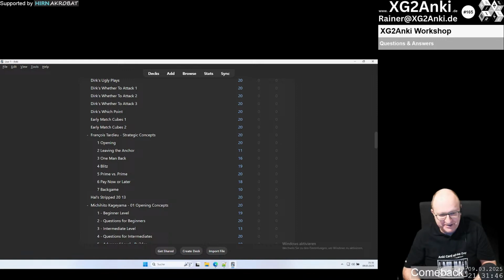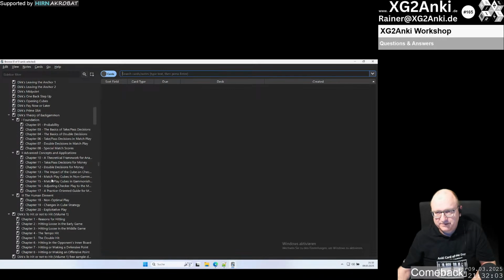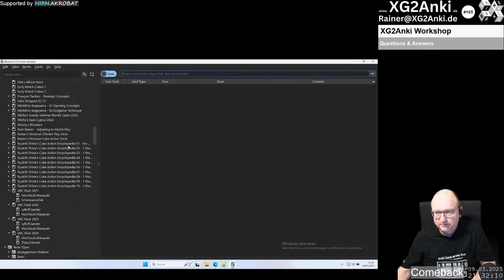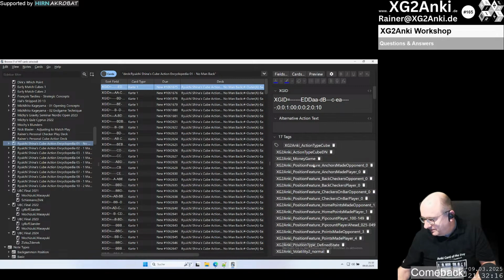You were so quiet. One of the things I have in mind is to extend the tags. If we go to browse again and take a look at the typical card, for example from the cube action deck, you see we already have 17 tags, for example.